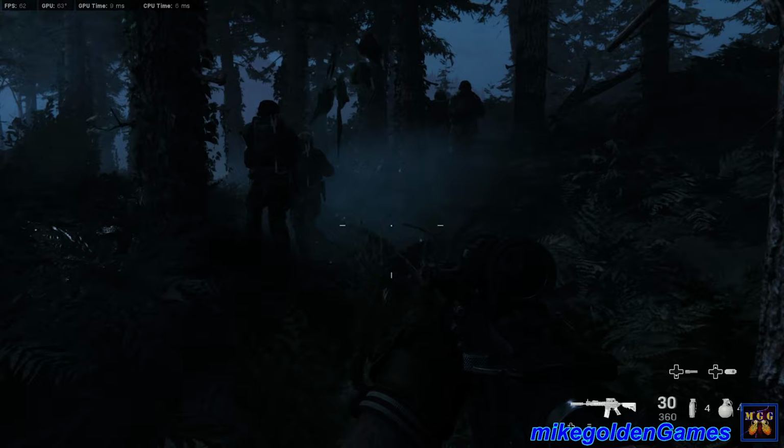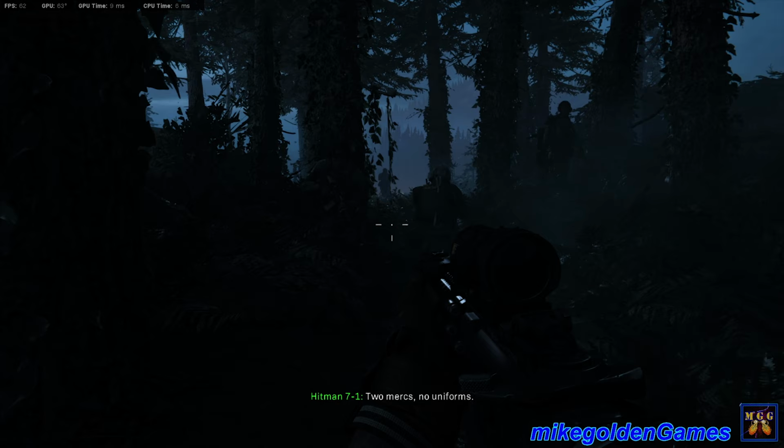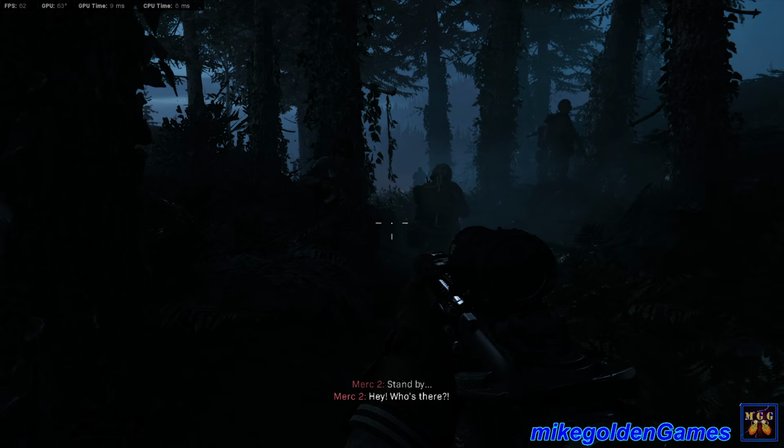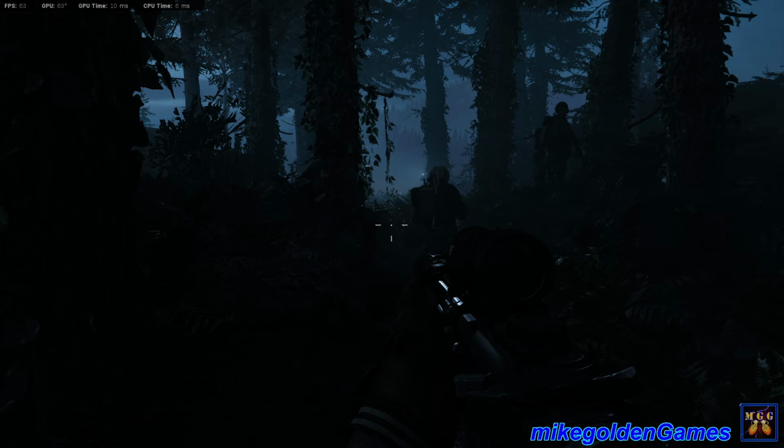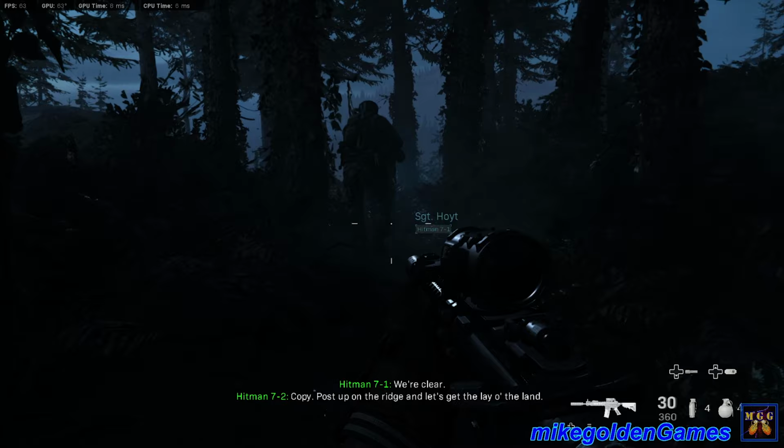Let's see. Heads up. Yes, Lucial. Okay. Hearing two. Looking for us. Two mercs, no uniforms. Knife him. Hey! Who's this? Waiting! Покажись! Come forward, show yourself. That's not good. They see us? I don't want to move. Okay, drop them. We're clear. Nice. Copy. Post up on the ridge and let's get the lay of the land.